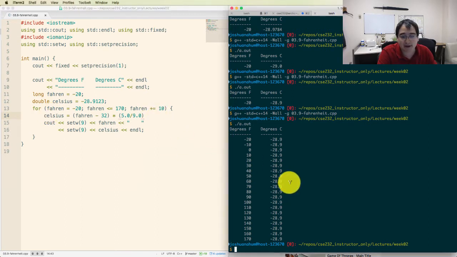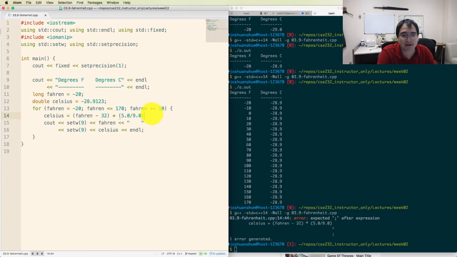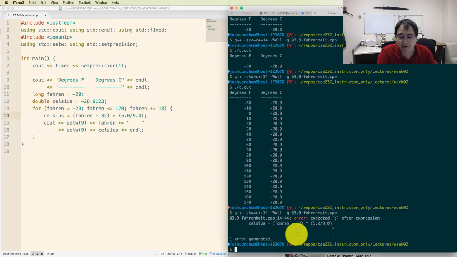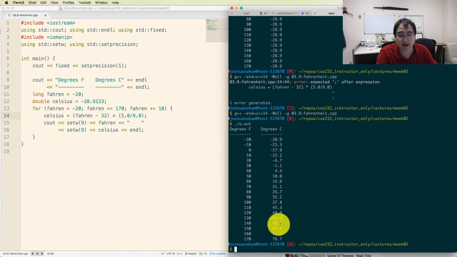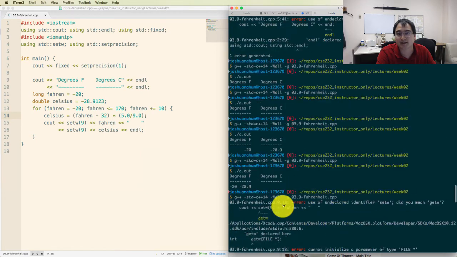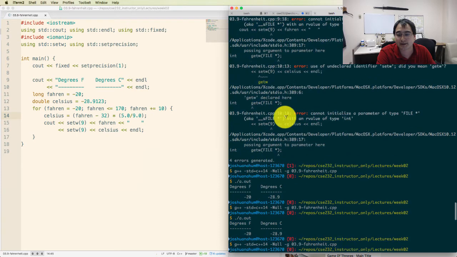Oh, here, actually, it's not going to compile because it's going to complain about me forgetting a semicolon. Let's put in that semicolon. Okay, we run it. It seems to compile fine. We run it, and hey, these values look pretty decent. So we go from -28.9 to 76. So let's see if that's in the correct output. 76. Great.